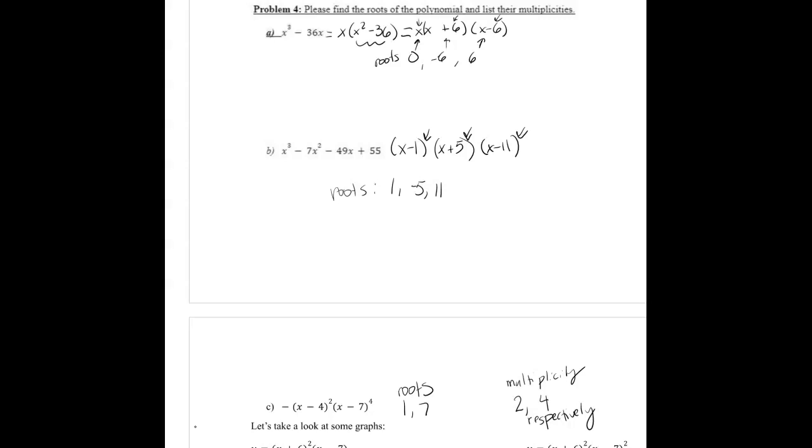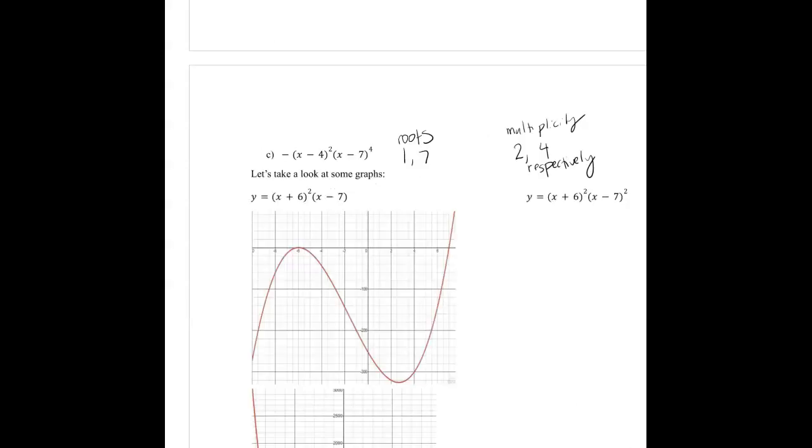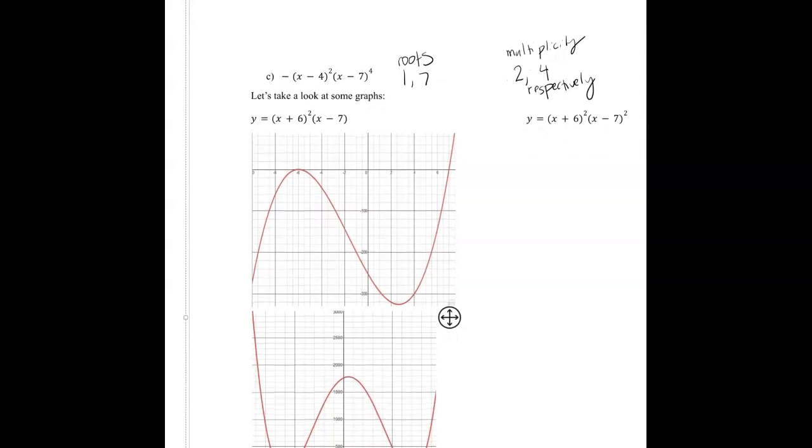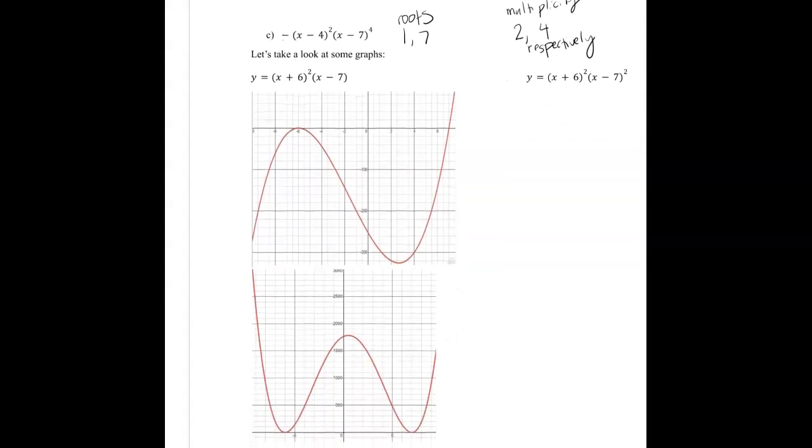Alright, next few, let's go look at a graph. Fun times. Alright, so the next thing I'm going to do is take a look at some graphs and let's see how they compare. So this graph should be x plus 6 squared times the quantity of x minus 7 squared. So going and seeing how my factors relate to my x-intercepts. Again, they are related. So I see that I've got an x-intercept at x equals negative 6 because solutions are when I actually set that factor equal to 0. And my other one's over here at 7.